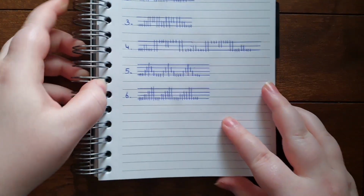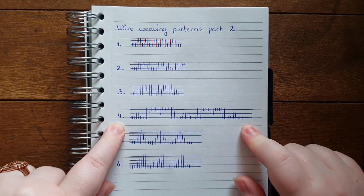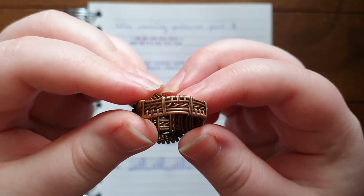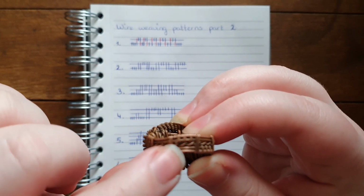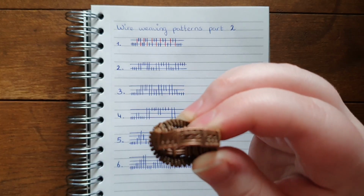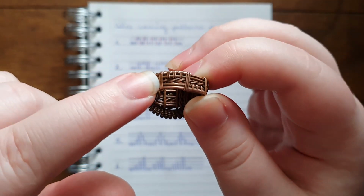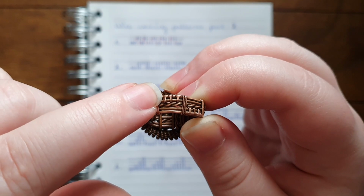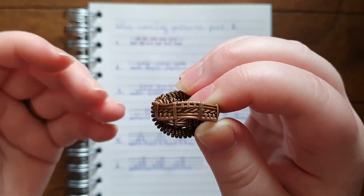And we can move on to the next one, which is the 4th one. I don't really have this exact weave in a piece, but I do have a variation on it in one of the pieces that I've done, which is this ring here, where you can see the pattern is kind of, you take loops around all 3 base wires. So this one of course includes way more than 3 base wires, which is why I said it's a variation on the pattern. But you would do loops around all base wires, doesn't really matter how many. And then you would do this simple weaving pattern where you do 3 loops around 1 base wire, 2 loops around the other 2 base wires, and then 3 single ones again, 2 double ones, 3 single ones, and so on, for as long as you want, really.